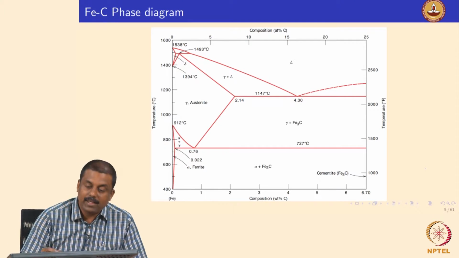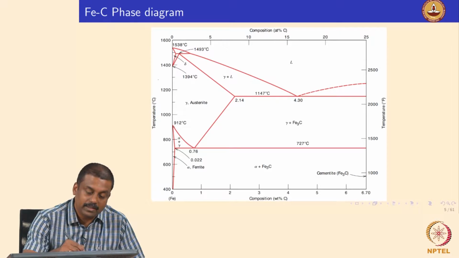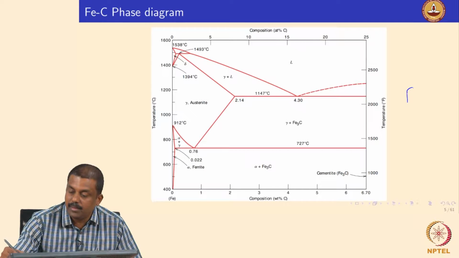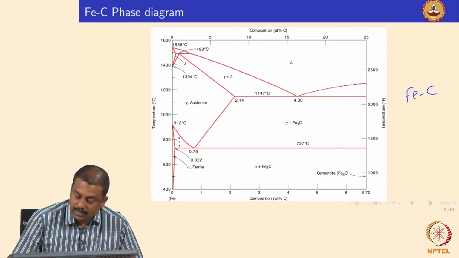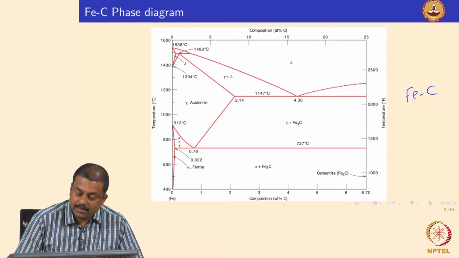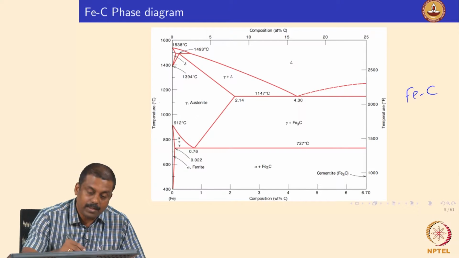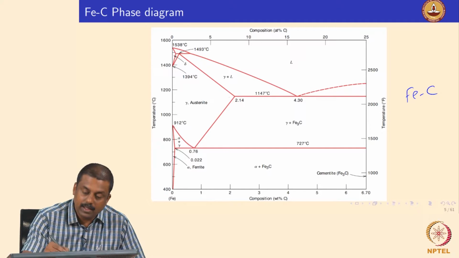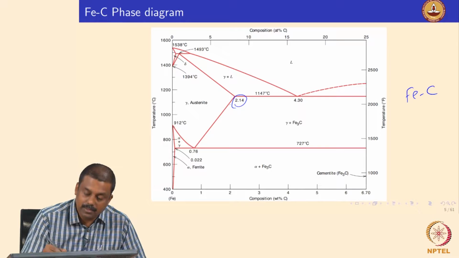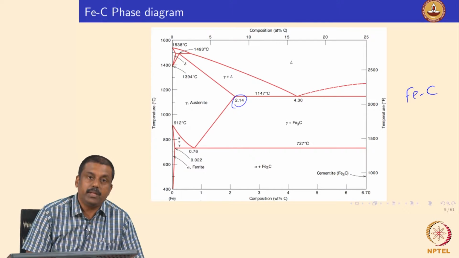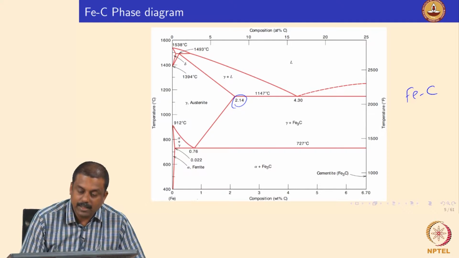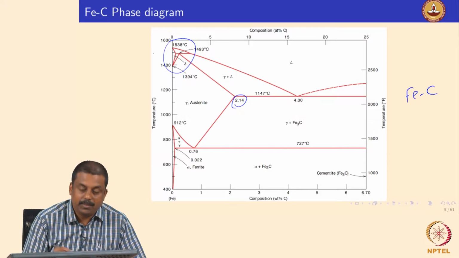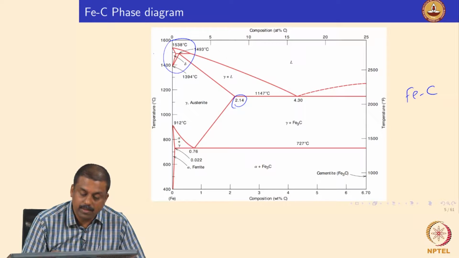If you look at the axes, we have the temperature in the y axis and the composition in the x axis. Because this is a pure iron carbon diagram, the composition in the x axis is actually carbon. The moment you say steel, we restrict the carbon composition to less than 2.14. So a carbon concentration of less than 2.14 is considered steel. The reason is the solidification behavior, which I am not going into detail on, so you can refer to some textbooks about it.